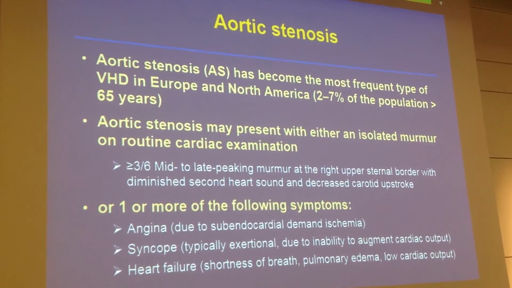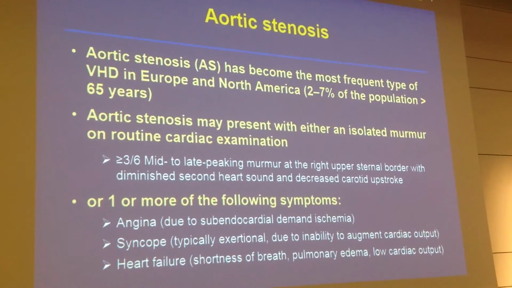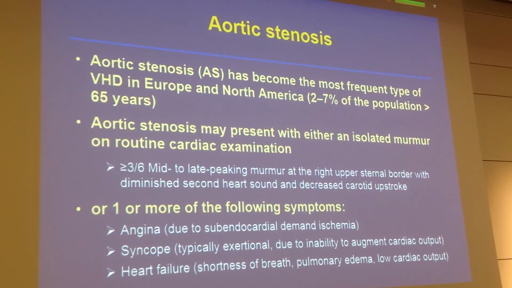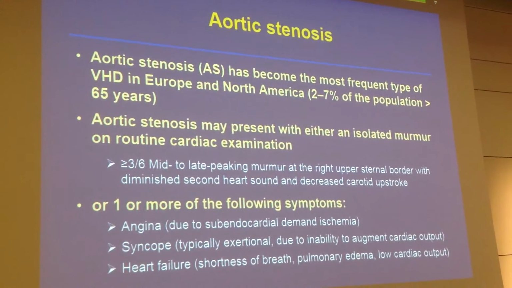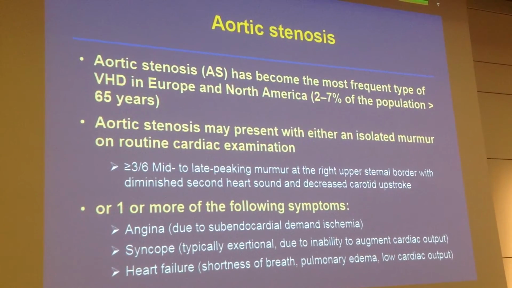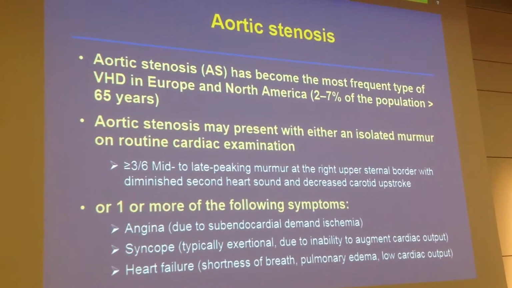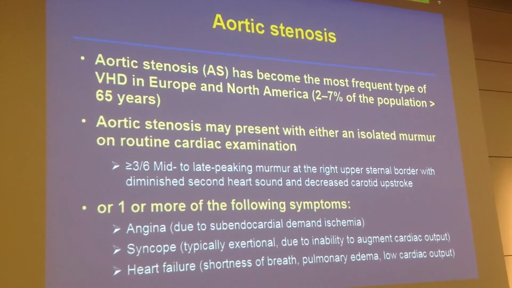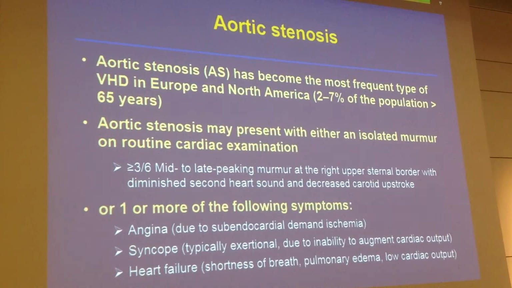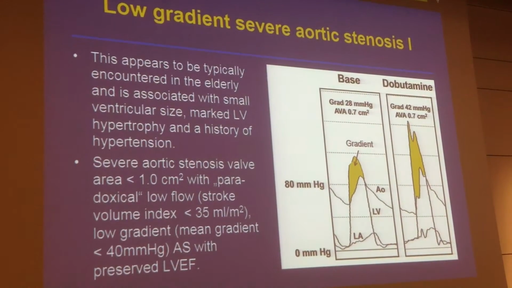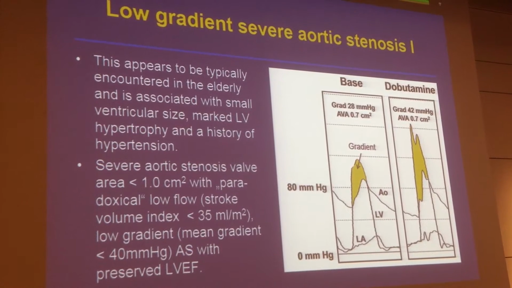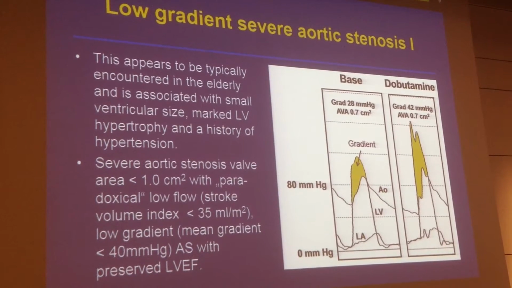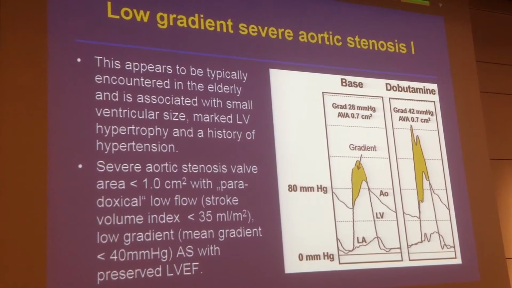The diagnosis is easily made. Either you hear something, a murmur that you discover when you are examining the patient before going to the OR, or you have a patient that presents with acute angina, a syncope, or acute heart failure. And one of the big challenges that always led to discussion is a low flow, low gradient aortic stenosis, which is difficult to diagnose.